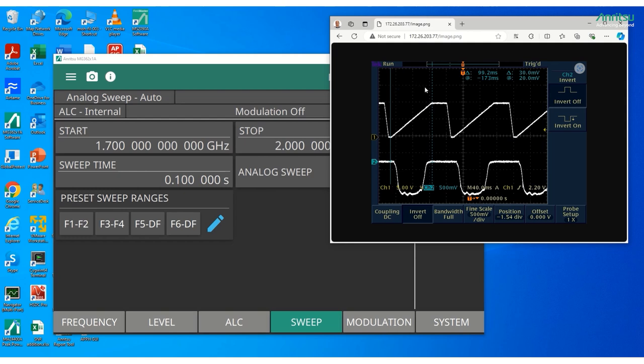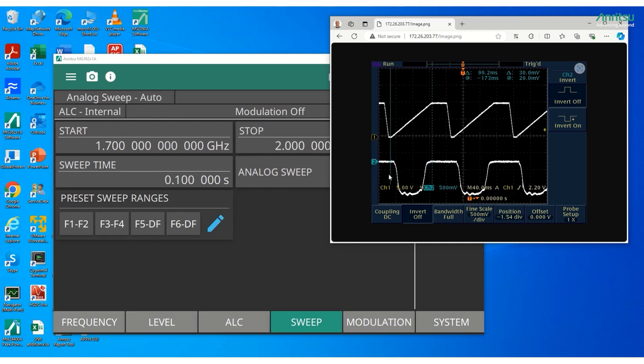And the delta between these two is 99.2 milliseconds, which is just a bit shy of the sweep time that we had set on Rubidium, which is 100 milliseconds. The markers are showing us 99.2 milliseconds, pretty close.